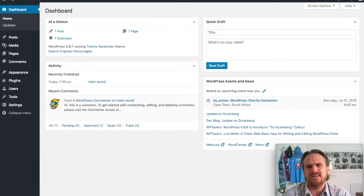I find that it is one of the better ones, and securing your website with a security plugin is just good practice. So after backups and updates, security is the next best thing. Okay, so let's go through the process.